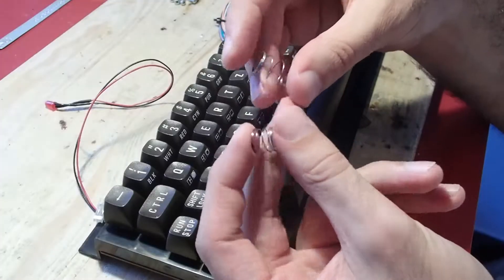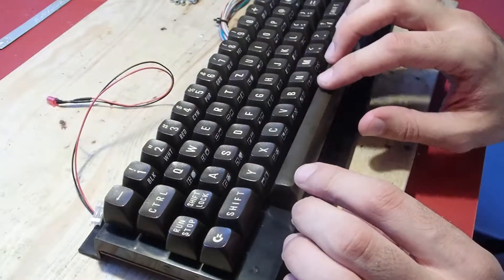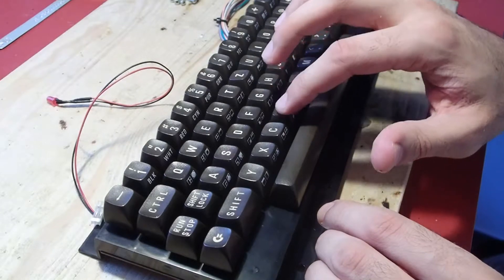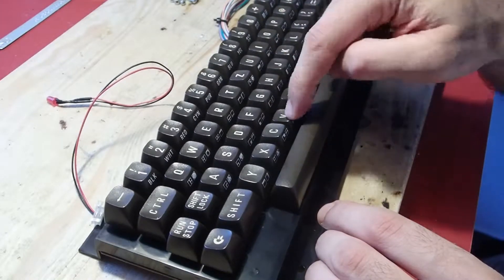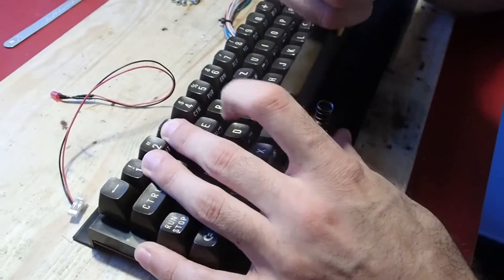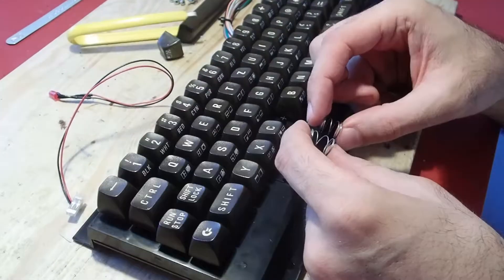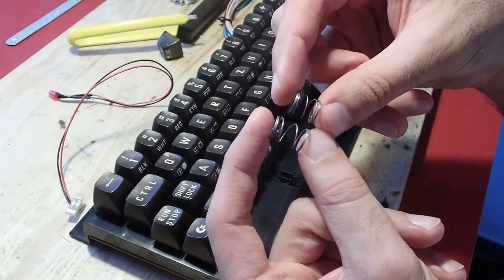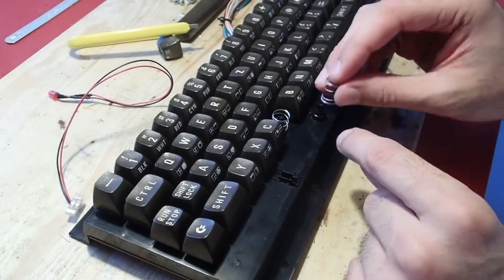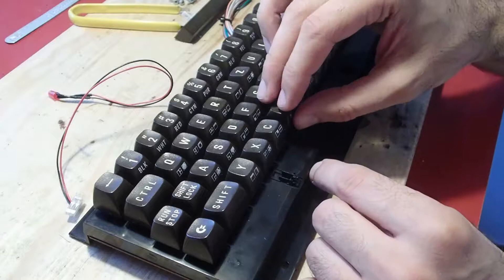As you probably saw in my last video, I got a C64 alongside this VIC-20 to play with. I also cleaned that one off-camera in parallel, and as I disassembled the keyboard for that one, I realized that the spring for the spacebar has more tension than a spring for any other smaller key. I didn't take this into account when I reassembled the keyboard for the VIC-20, and after pressing some keys I found that the key V went harder than the others, while the spacebar was definitely too soft.